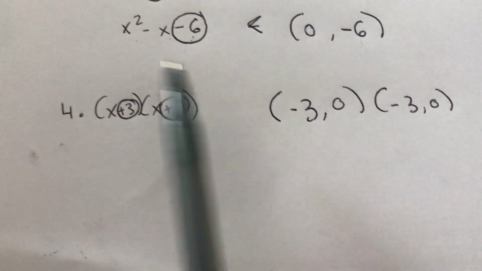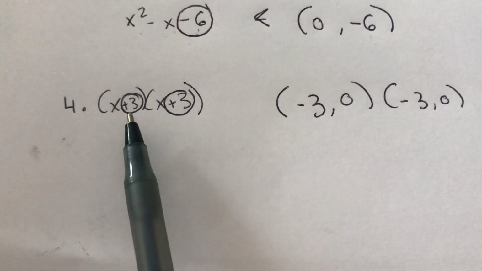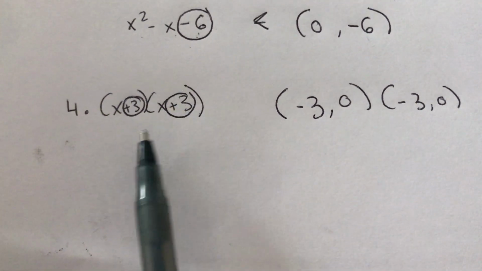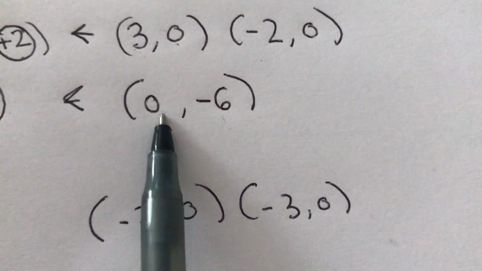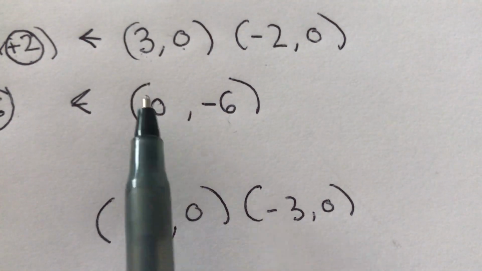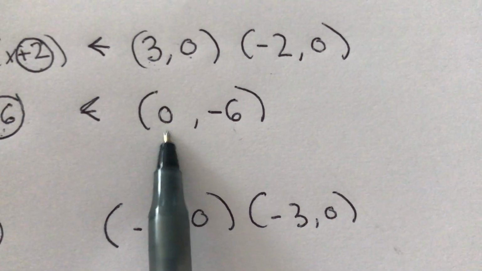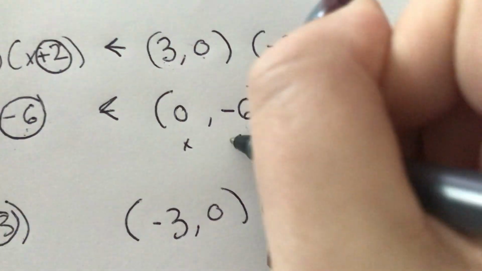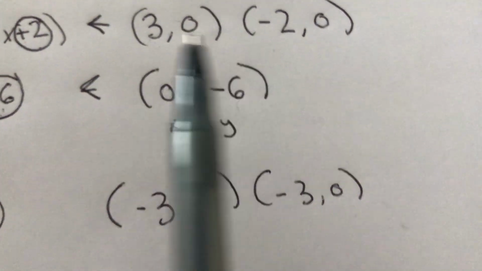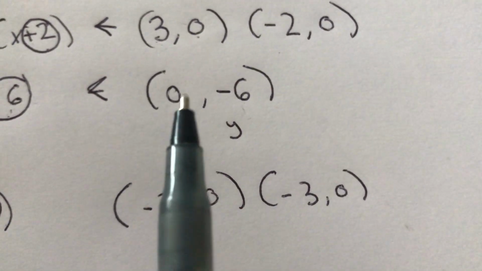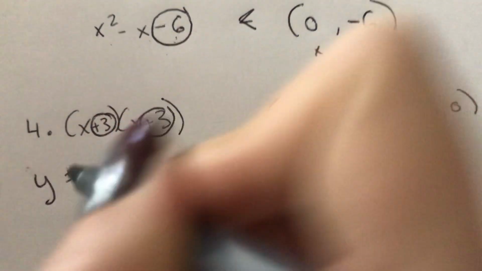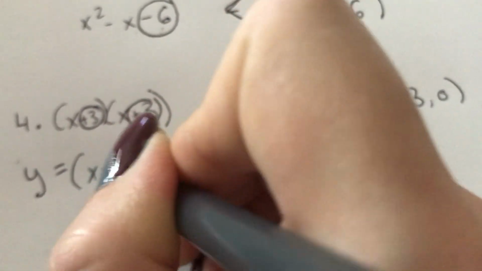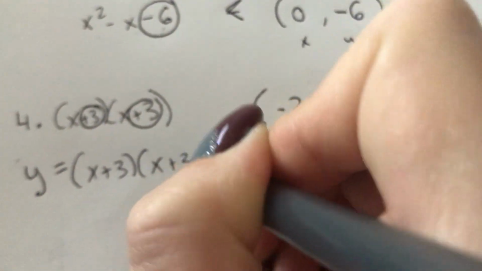You could also just leave it at writing it one time. But how do I find the y-intercept now from factored form if I don't have it in standard form? Well, here's a trick. Y-intercepts always have which value as 0? X is always 0 in a y-intercept because, again, in a coordinate point we have x, comma, y. So in any y-intercept, the x value is always 0. Here, functions are written as such: y equals x plus 3 times x plus 3.